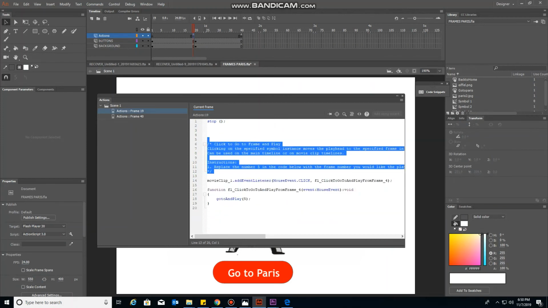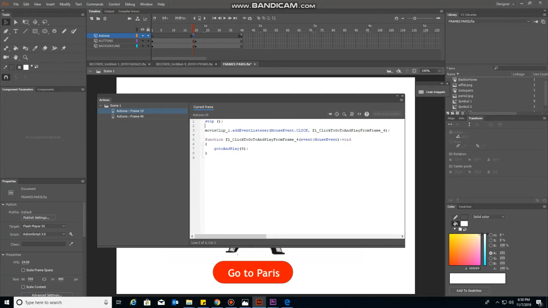And you can see that Animate asked me to change to movie clip for the button name. Make sure you put your instance name here. And all these are the same. This is the mouse function. This is the function name. And the main thing is this one, go to and play, which means we're gonna go to this frame and play this frame number. So put the frame number where you want to go. In my case, I'm gonna put number 20, because it's where the frame changes from the emoji Eiffel Tower to the real Eiffel Tower.